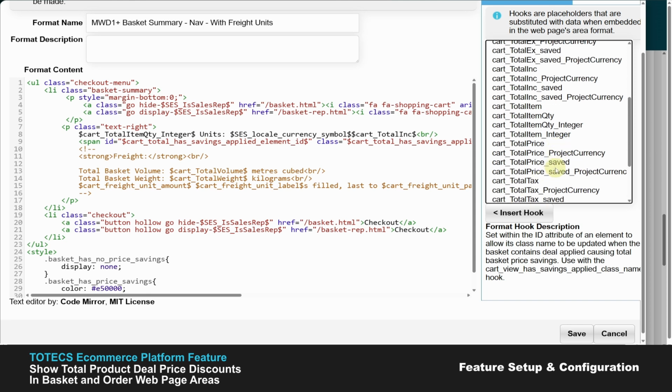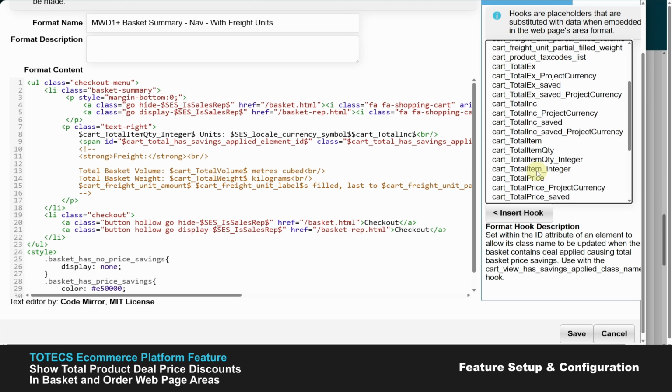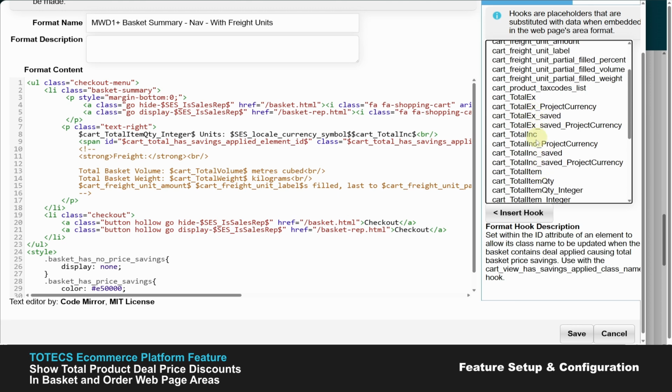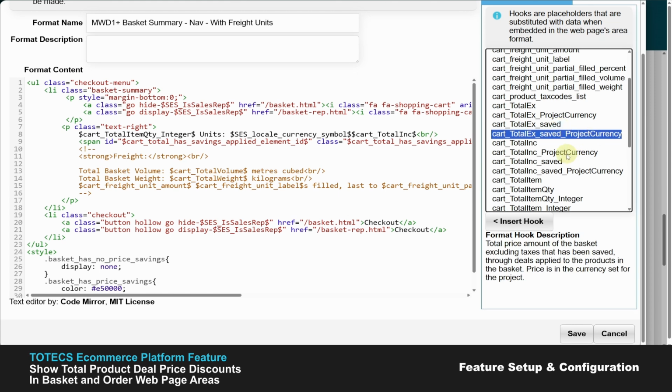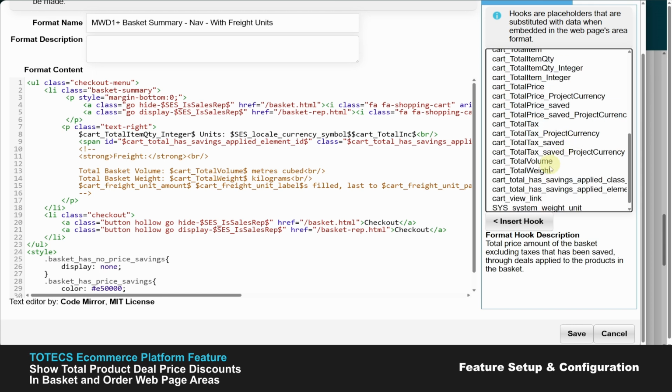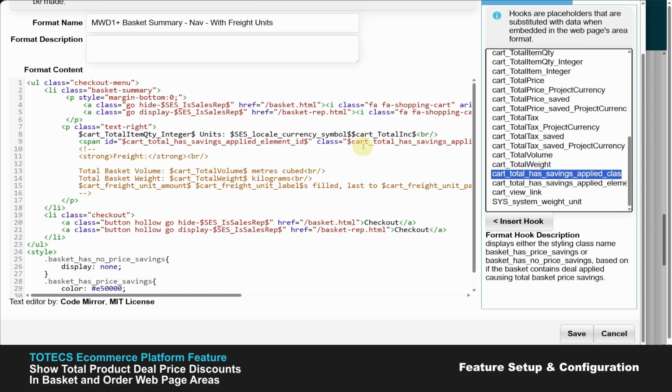That will be the choice of whether or not the user is showing pricing inclusive or excluding tax based on their setting, or we can put in the explicit amount including or excluding tax using these format hooks, or we could use the amounts based on the product's currency. Otherwise, it will use the user's assigned currency. And we've got the two where we can change the styling class as users add products to basket or remove products or change product quantities.